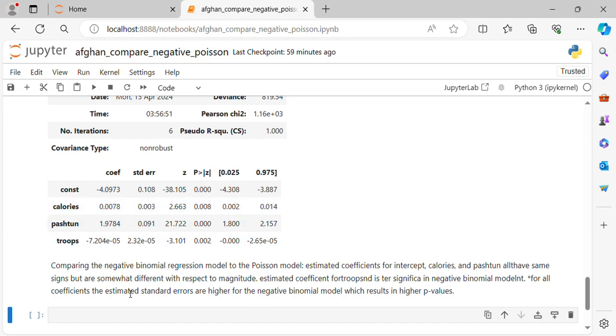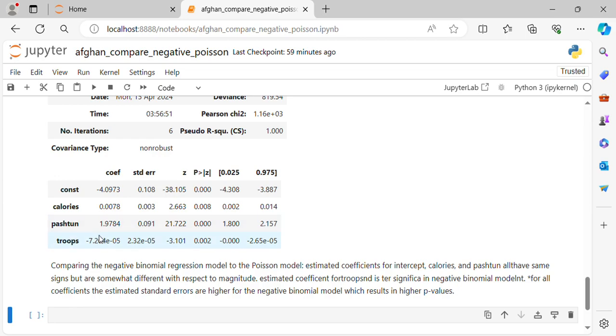Comparing the negative binomial regression model to the Poisson model using coefficients and standard errors, we see that the coefficients for intercept, which is given by constant here, calories and Pashtun all have the same signs.